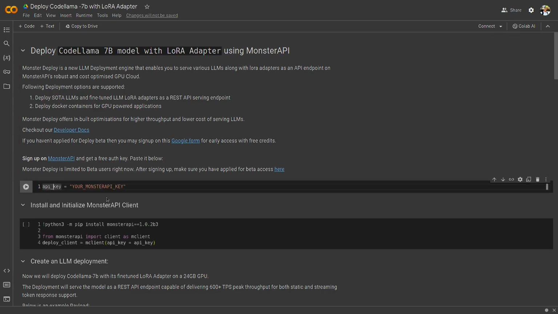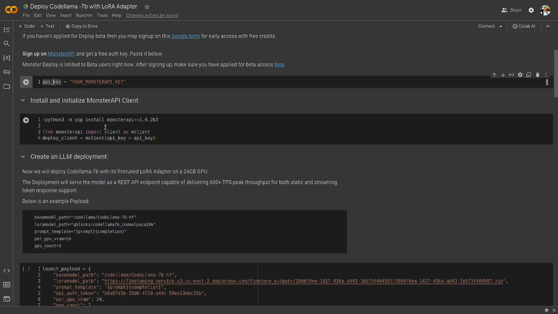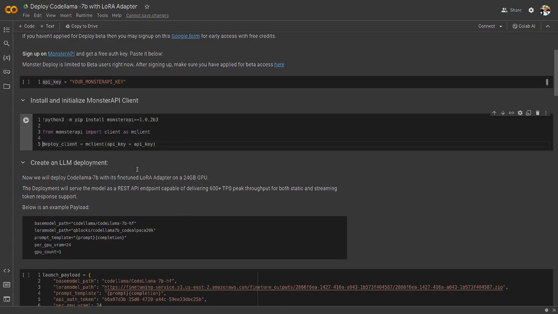So first, of course, you need your API key, and then you need to install these pip packages, Monster API, and then bring in your relevant module from the Monster API. So here, this particular line is just bringing in the MC client, which is coming from the Monster API package, because this MC client will manage your client-side code here. And to the MC client, you pass your API key. And this code is so simple. You are basically just defining a few configurations. That is all.